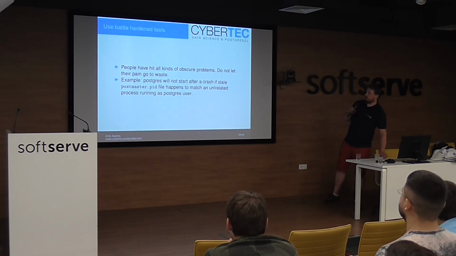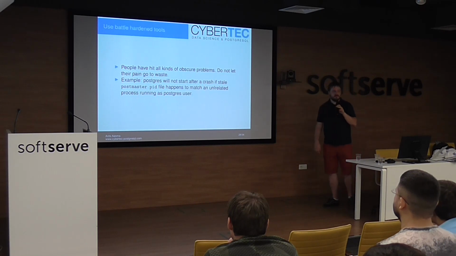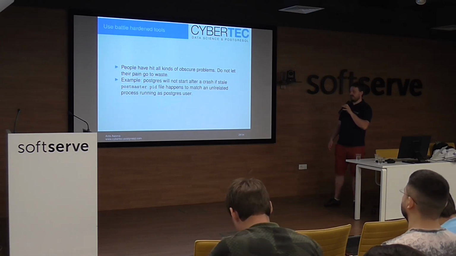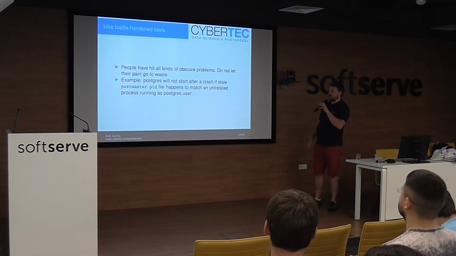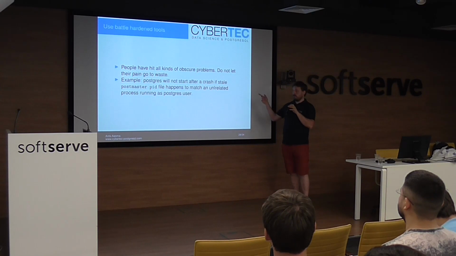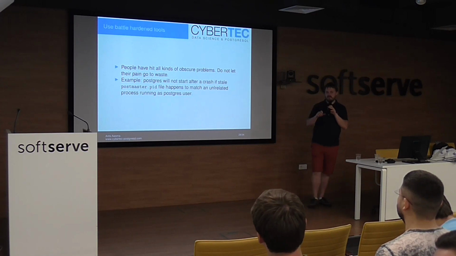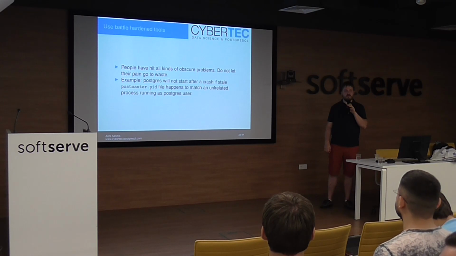And use battle-hardened tools. People have run into all kinds of crazy problems with some of those cluster management tools. And they have learned from them, made fixes to the system, and now they are working better. And if you're trying to build your own system, you will get to discover all of the same problems on your own. So if you can, use existing tools. For example, Patroni found out that Postgres will not start after the server reboots if the postmaster PID file has a PID number that happens to conflict with a process that is not Postgres or the process that is starting it, but is running as the same user as Postgres. And this happens like 1 time in 200 restarts.